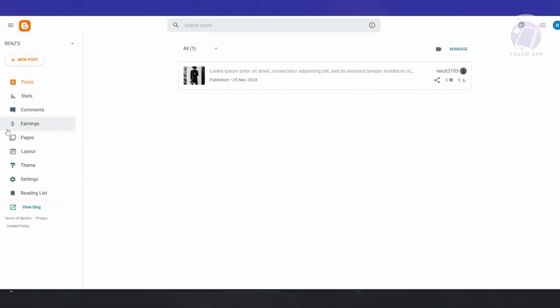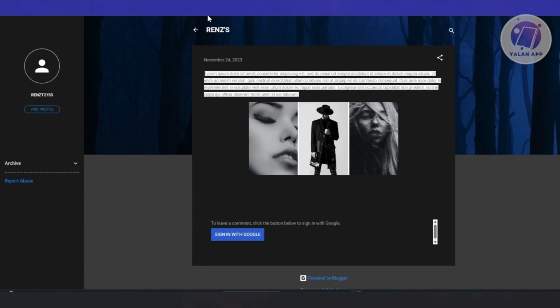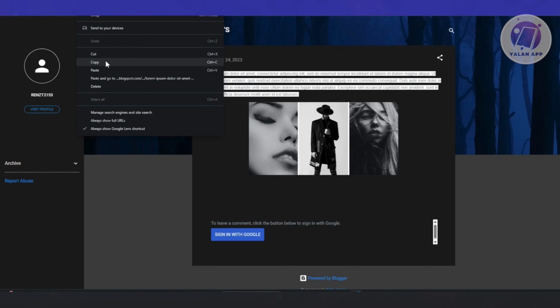Since the problem is with the Google crawling bot, we need to manually submit the mobile version of the URL to Search Console for indexing. What you first need to do is access your post. In this case, this is just an example. This is the link for my post. What you need to do is add the question mark m equals 1. Then go ahead and copy the URL for this specific post.